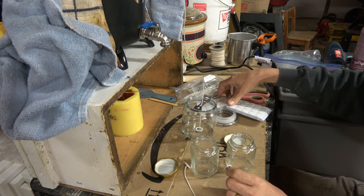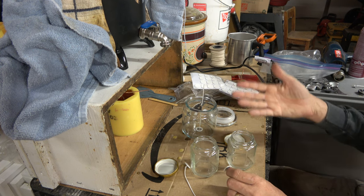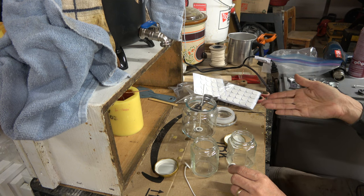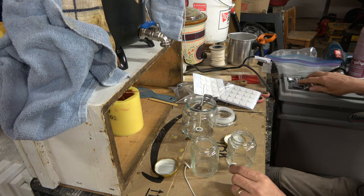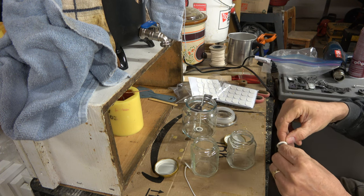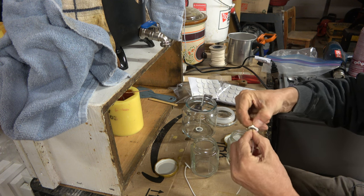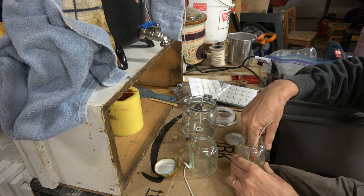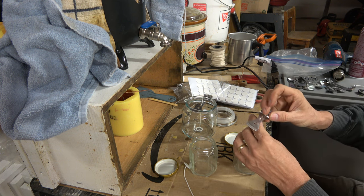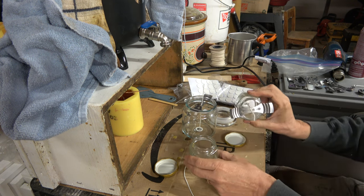The way I found out about them — I bought these glass containers, and when I clicked on them Amazon suggested other things I might want, and these wicks and adhesives popped up. It was like $8 for all these wicks and adhesives. They sell them individually too, so if you run out of the little stickers you can just buy those. My little metal pieces are a little bit wide for this glass, but we'll make it work.